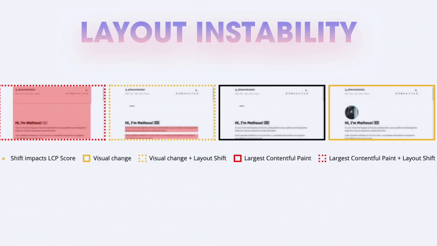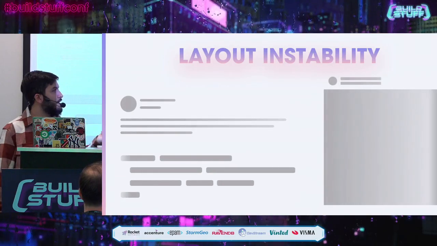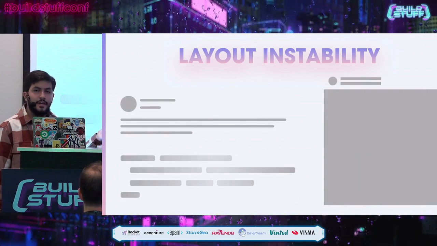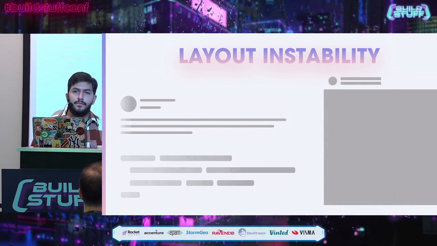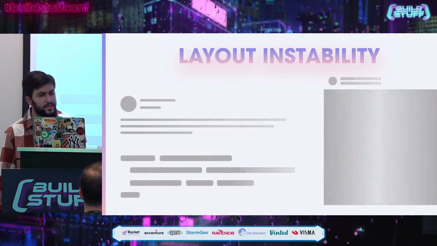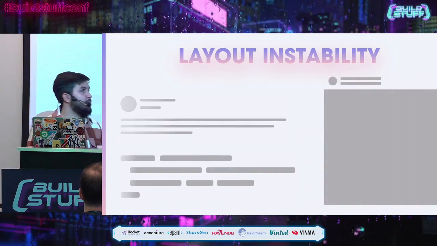This is one example from my personal web page where I had my avatar being downloaded from a different source. Basically, there's this blank space here. Actually, there was text, and then there's this blank space, and then suddenly my picture pops in there. So this tool spots this problem using this API. And once you know you have this issue, you can address it using, for example, loading states. You've probably seen that in Facebook, Instagram, or any other apps out there. And you have a lot of libraries. I know some of them in React, but I've seen them in Angular, Vue, or most of those popular frameworks nowadays. So once you spot that with the Layout Instability API, you can fix it with this.